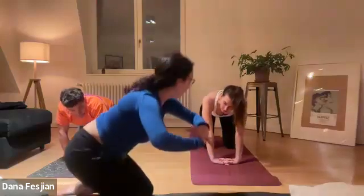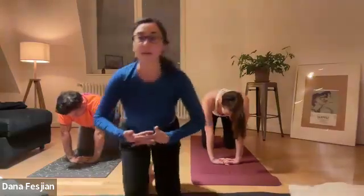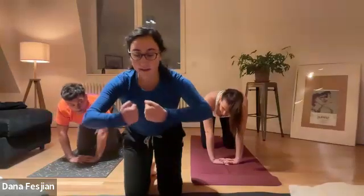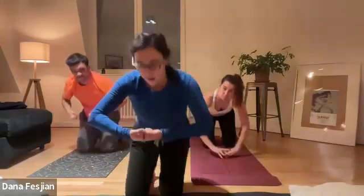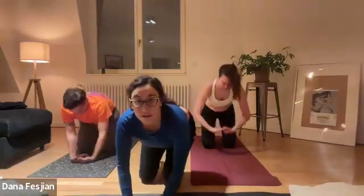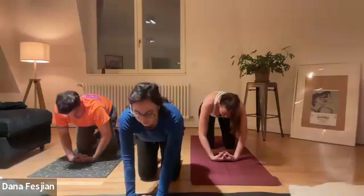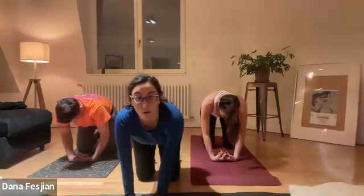A couple more wrist things here, just because our wrists do a lot for us every single day. You'll undo the interlace you have and then fist bump your hands together and then place that on the ground in front of you or underneath your shoulders. Yeah, so this gets the other side of our wrist. Then you can just rock gently forward and back.